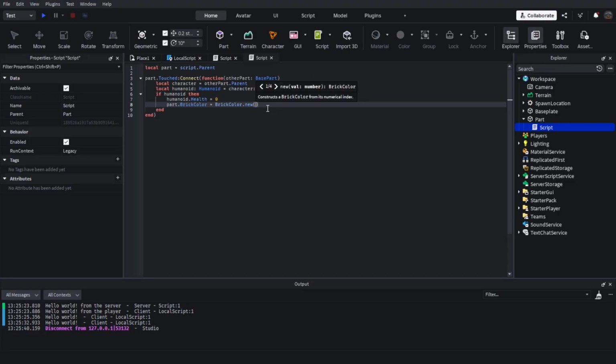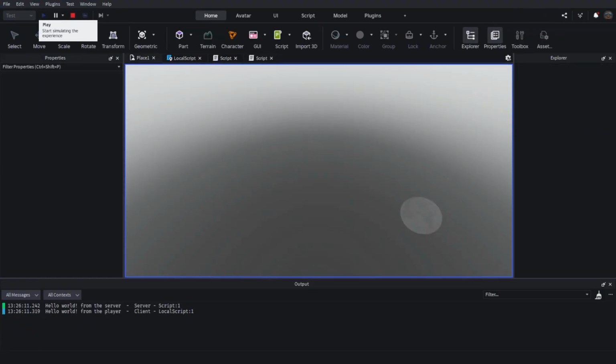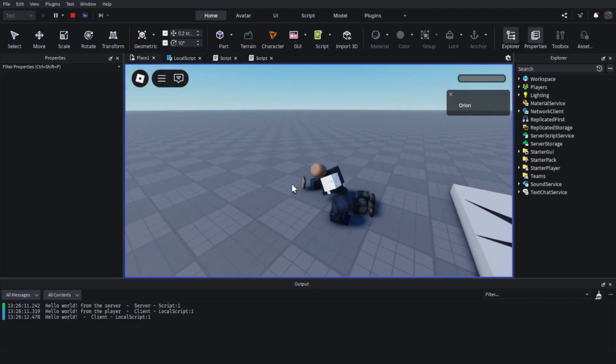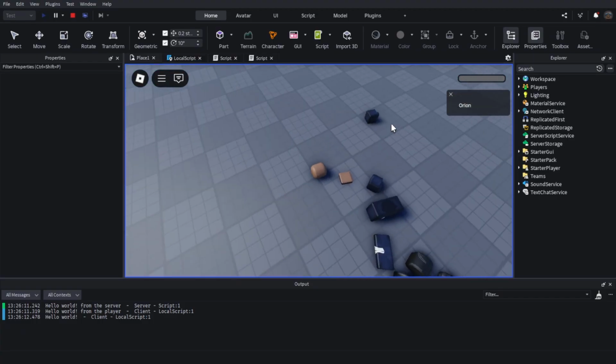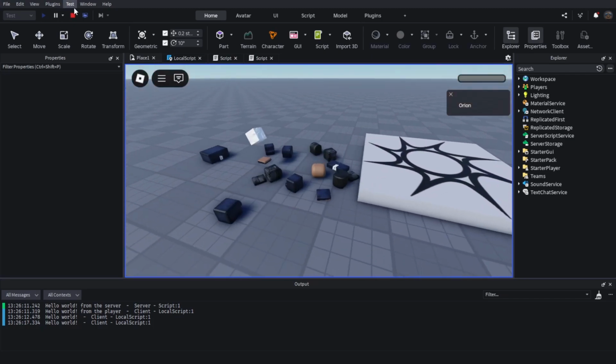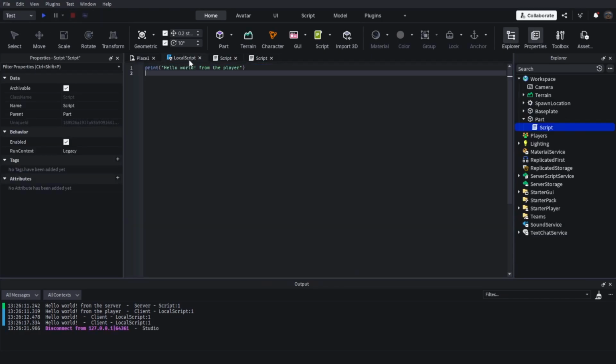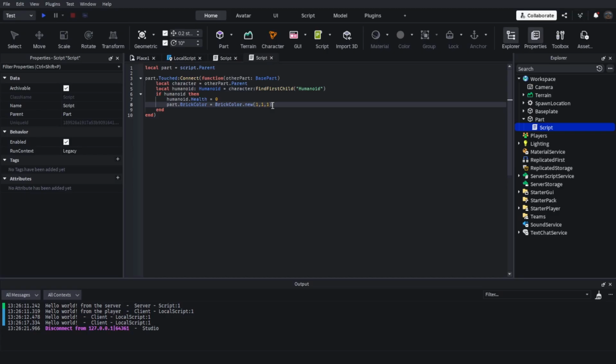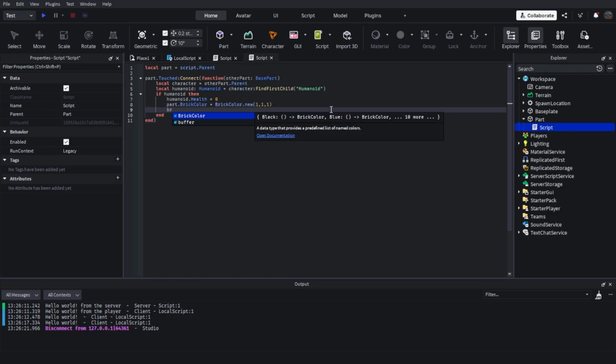Construct a brick color, oh, we can do 1, 1, 1 RGB. I don't think it's going to work. Yeah, look. I did white because 1, 1, 1 in RGB is white, but I could also make it red or transparent. Or I can just say part.Anchored equals false.